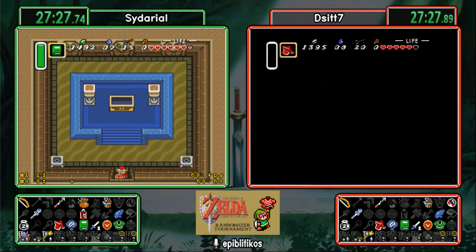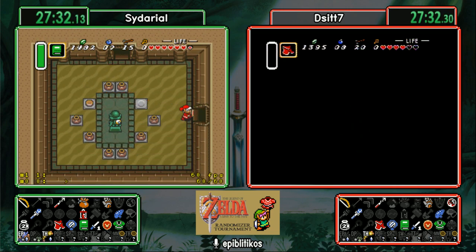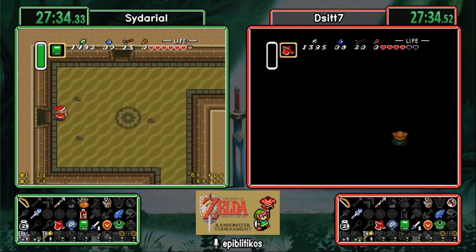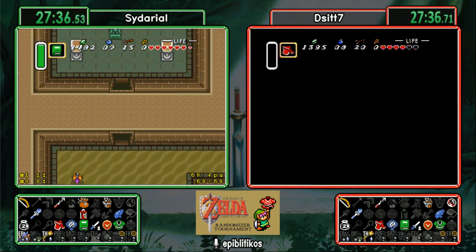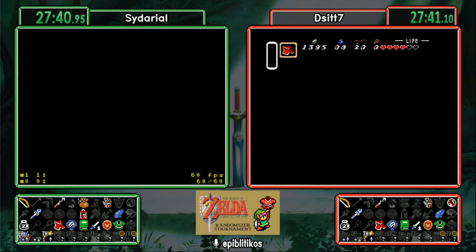Alright, so that's a dungeon item. And I did not see what was on the torch. I was remiss. Oh no, he hadn't checked it. Oh, and a sword upgrade in Desert. Oh wow.